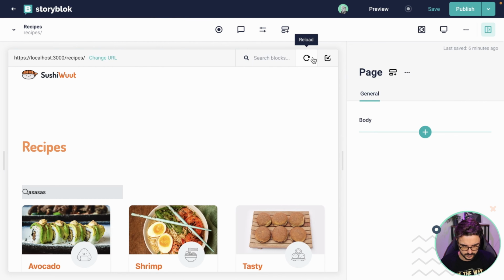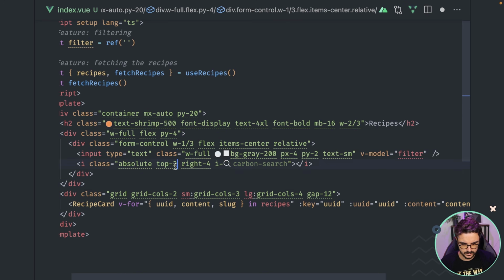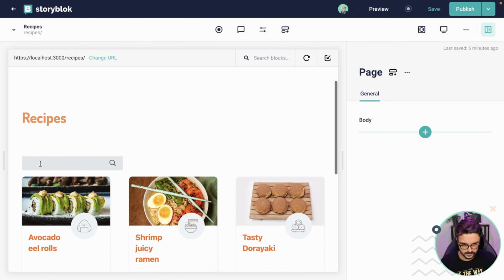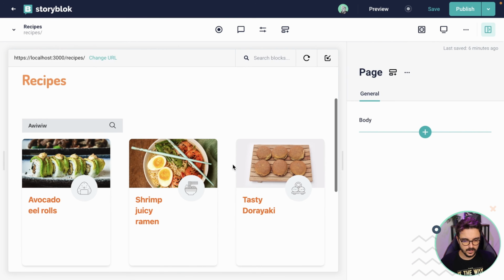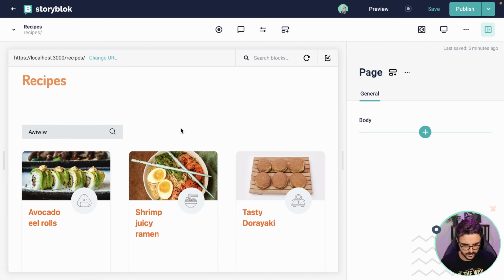Right, 4? No? Okay. Needed to refresh. Top 2 maybe then. Okay. Seems like it's working. Pretty fine. Okay, cool. Let's just do some last minute adjustments to the UI here.